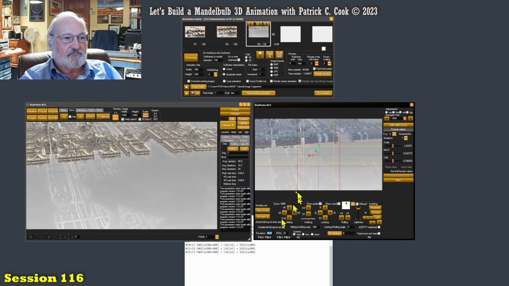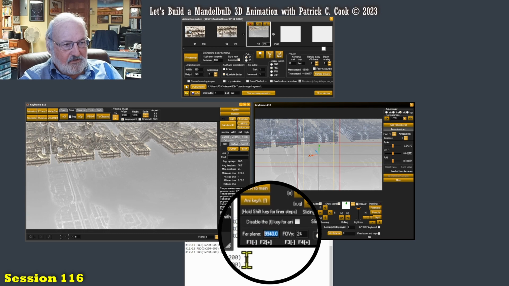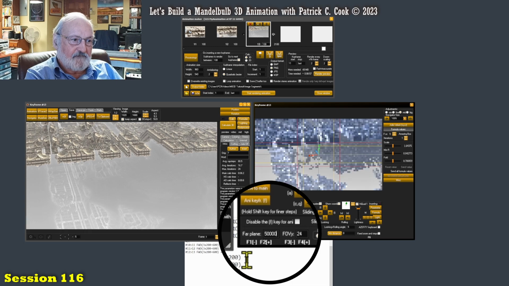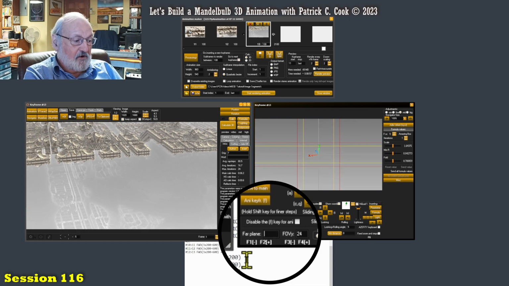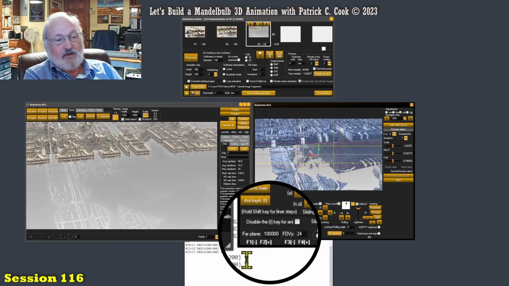Let's prove that. Let's pull the parameters over to the navigator. Let's see, can I put a far plane in there of 50,000? That's better. Can I put a far plane of 100,000? Nope, that's about it. You see, it looks about the same.